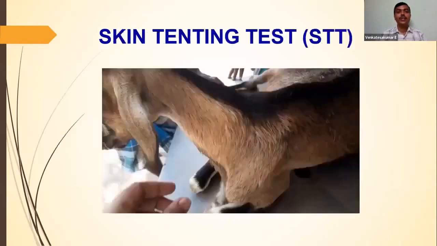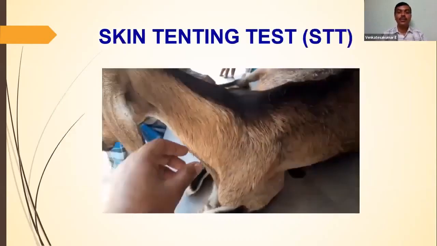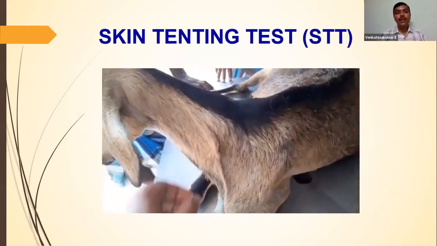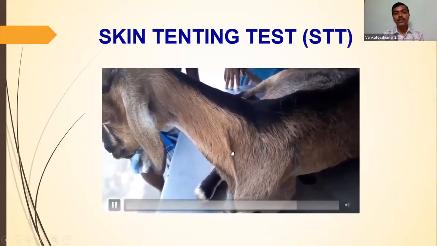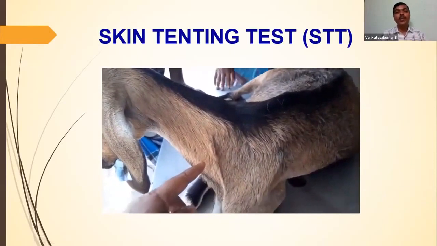The next thing is the skin turgor test. I already told you, just watch the video. You pinch the skin and leave it, and see that it retains as a skin flap and is not subsiding. That indicates skin elasticity lost due to severe water loss. You have to count the seconds, then apply the formula: 8 seconds into 2, like that. If the dehydration percentage is more and more, the animal may be in the moribund stage, a comatose stage or recumbency, not responding to any stimuli.